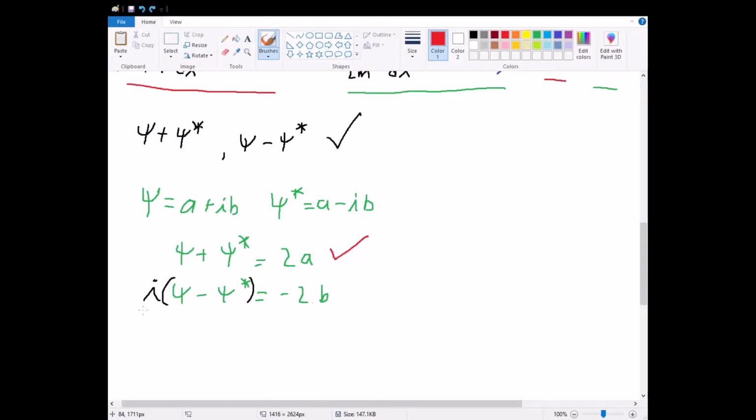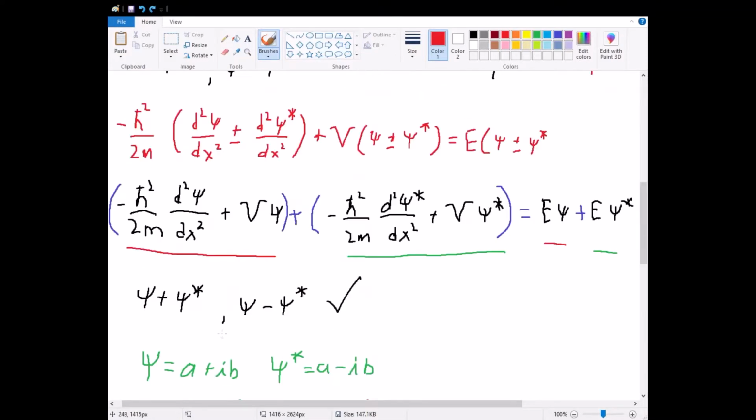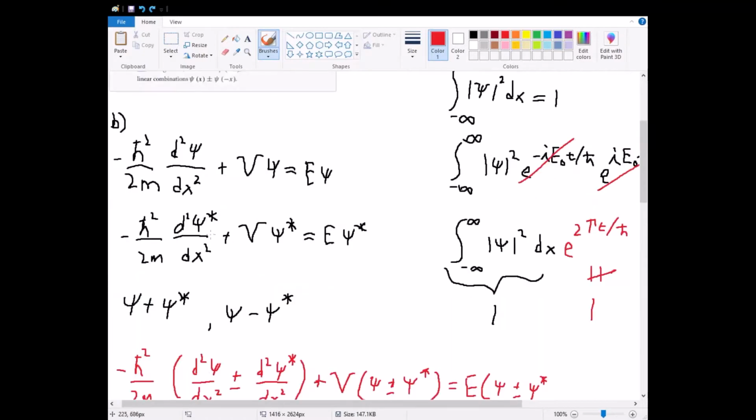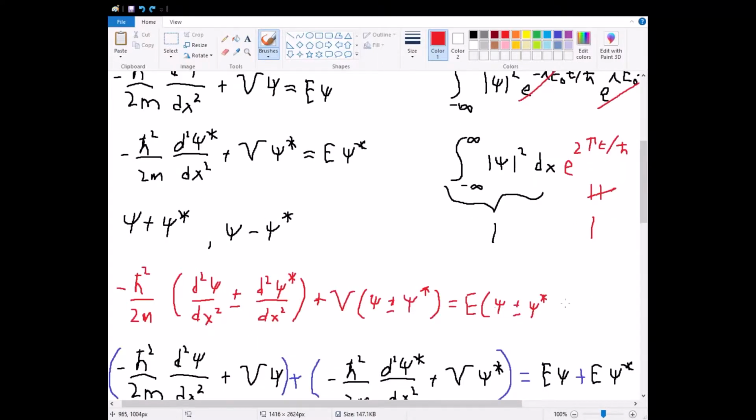So our final step is just to show that adding an i term at the front still ensures that this solution is valid. And obviously it is, because we have this time-independent solution here. If I just literally replace it with psi, we've already shown that replacing psi star or psi with psi minus psi star, then this expression is still valid. And I just realized I forgot to cap off this parentheses.